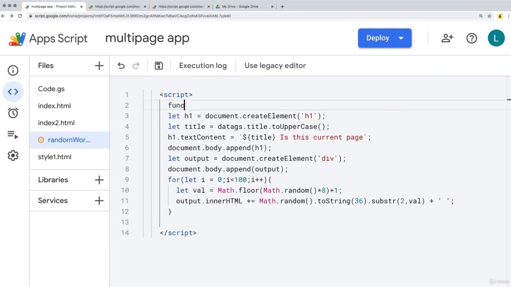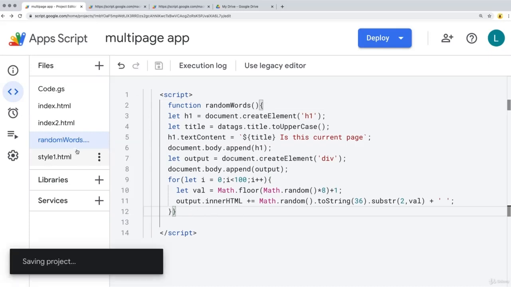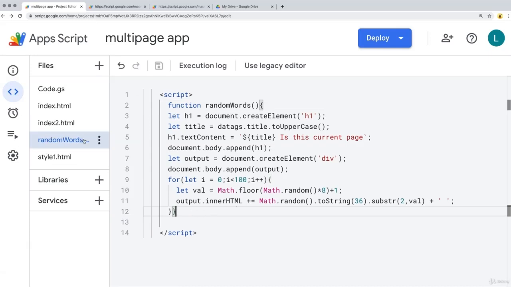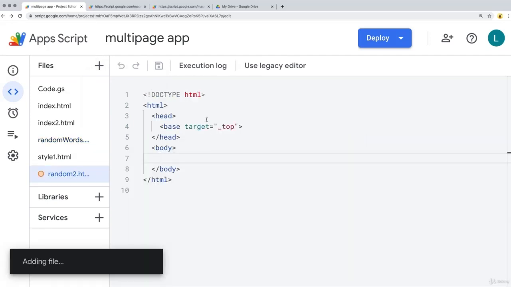What we can do is wrap this function into another function called randomWords. The first time we're calling that, and then the next time let's create a new HTML file again. We'll just call it random2.